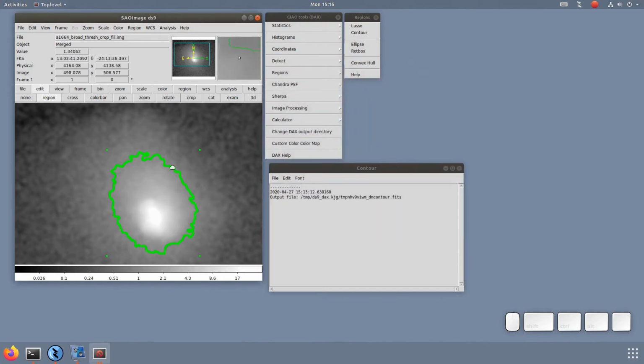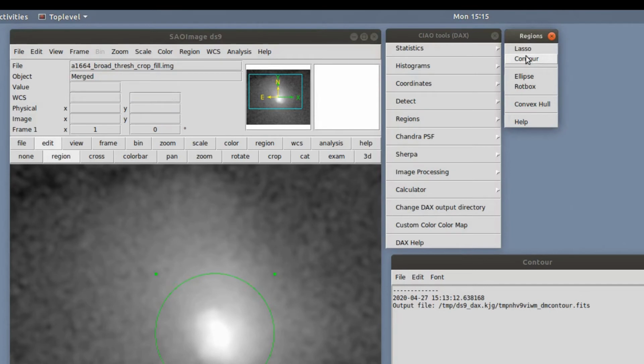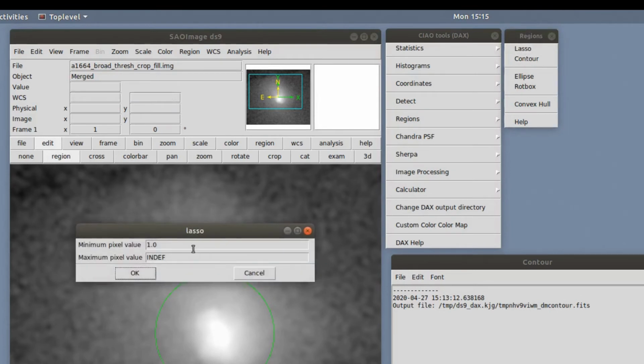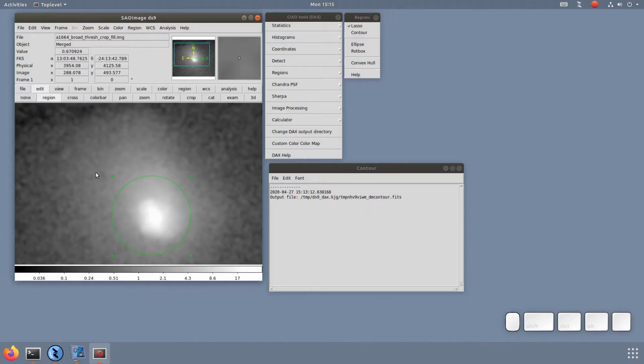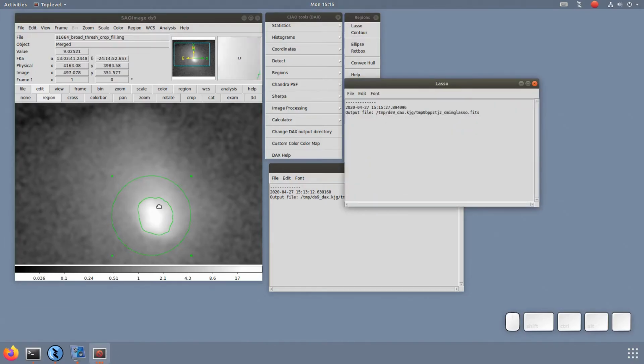I'm going to delete this now, and I'm going to draw a circle here, and we're going to create a different kind of contour called a lasso. This is kind of like a magic wand tool if you're used to paint shop-like programs. It's going to start at the center of the circle.